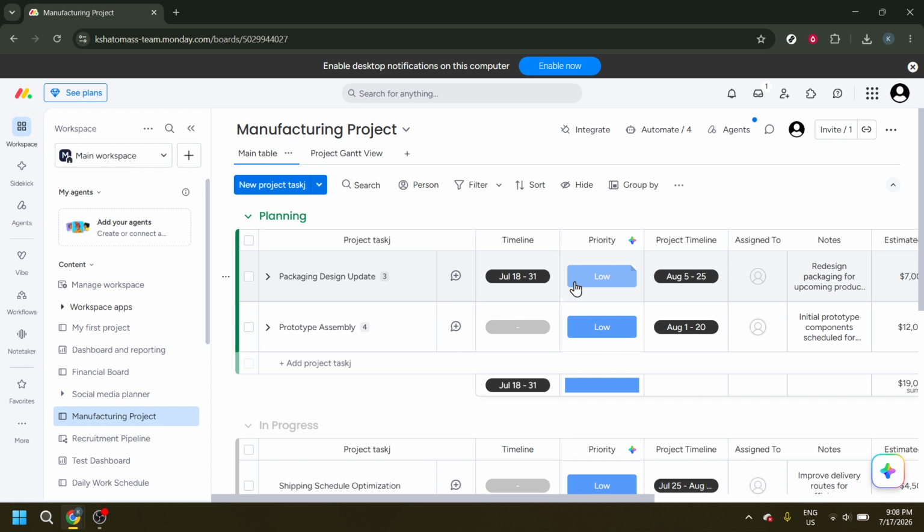This is a simple setting, but it can make a noticeable difference in how comfortable your board is to use day to day. Small display changes like this are especially helpful when you're managing large boards or collaborating with a team that needs a clear, organized view. And that's all it takes to change item height on Monday.com. Once you know where to find the setting, it only takes a few seconds to update your board and tailor the layout to your preference.